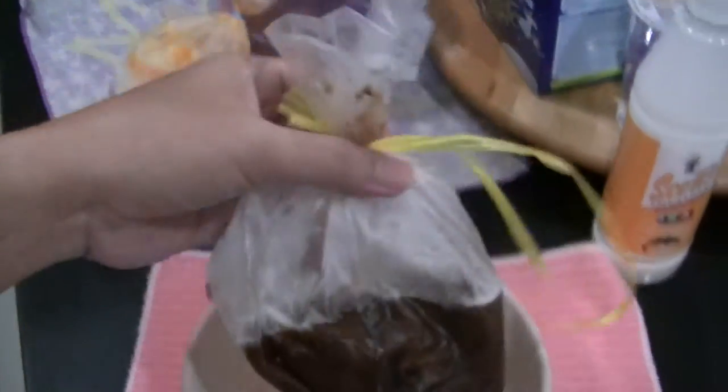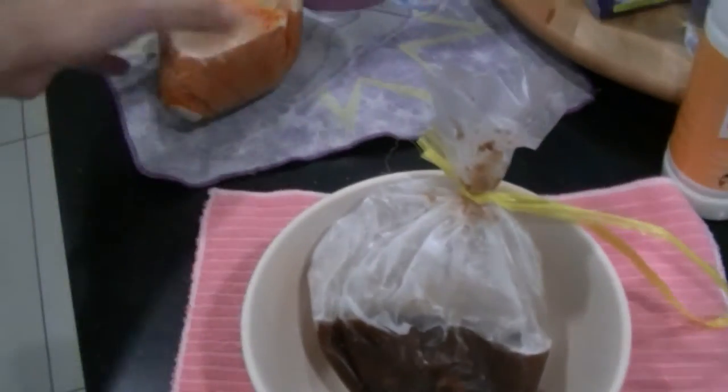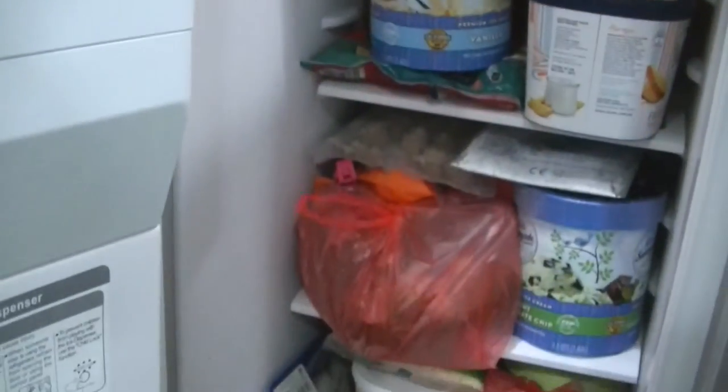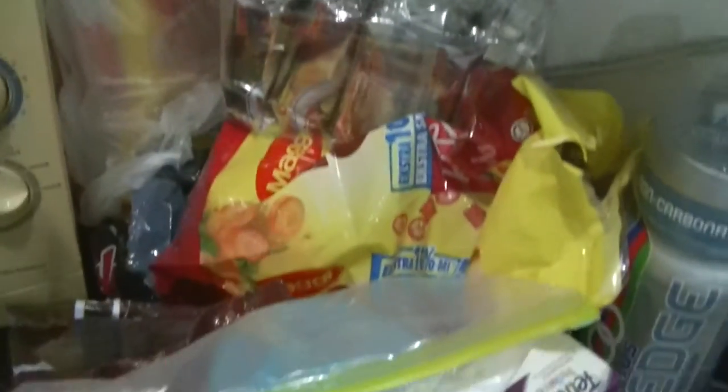This one is the mushroom sauce, which is not as much as this one. This one I have to figure out what to do with besides eating it. So how to make it like curry noodles? First off, I got the yellow noodles, which is egg noodles. Then let's see.